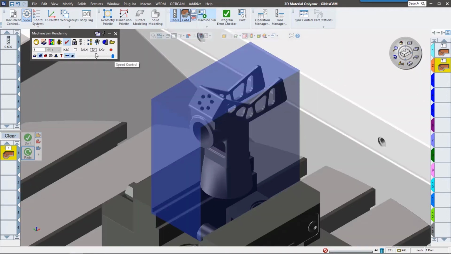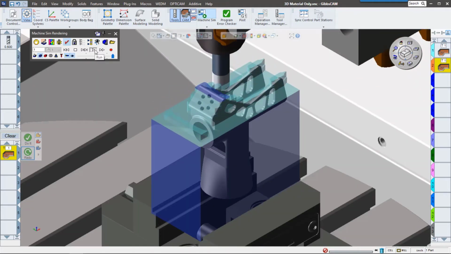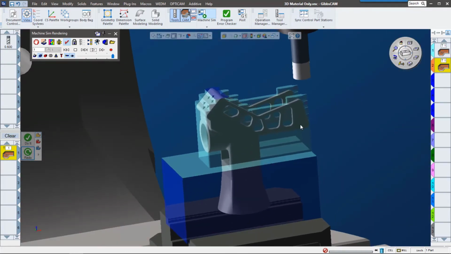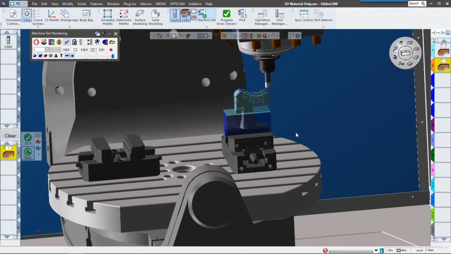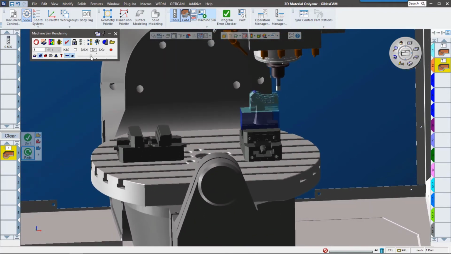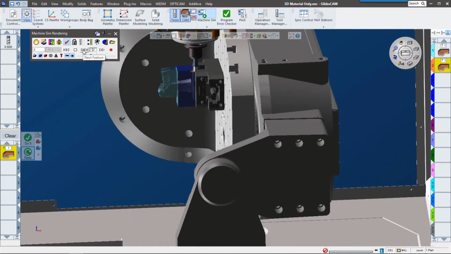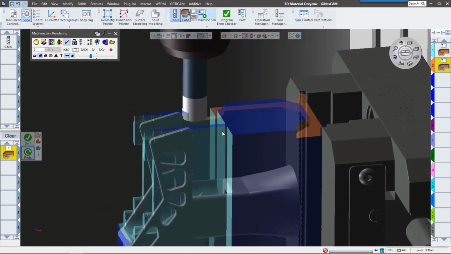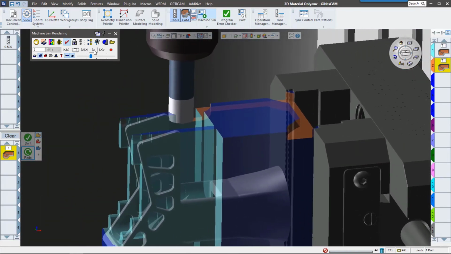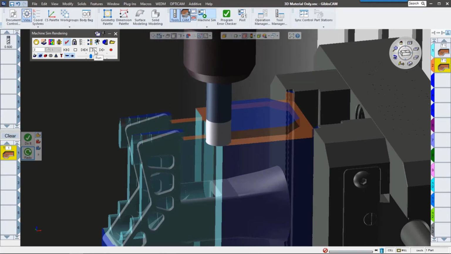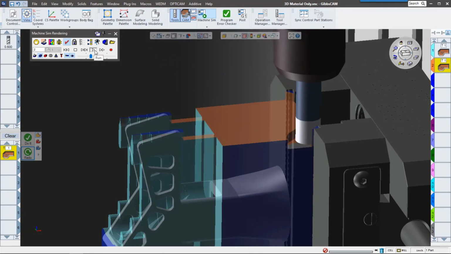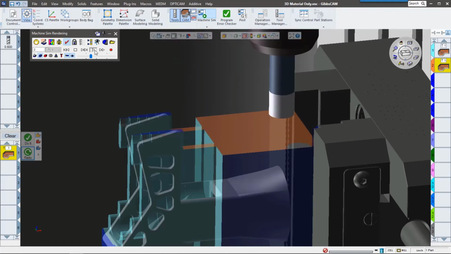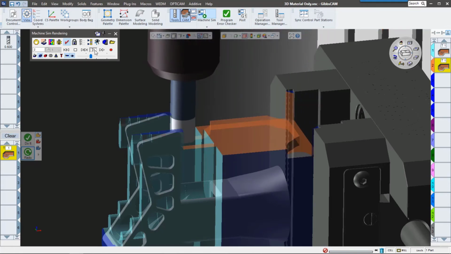I'm going to go ahead and speed through that first toolpath. So we can see the material that it took away. It took away a good amount of material. Let me back up so we can see the rotation here. So now you can see as I zoom in, that tool is only addressing the material that's left over from that first toolpath.